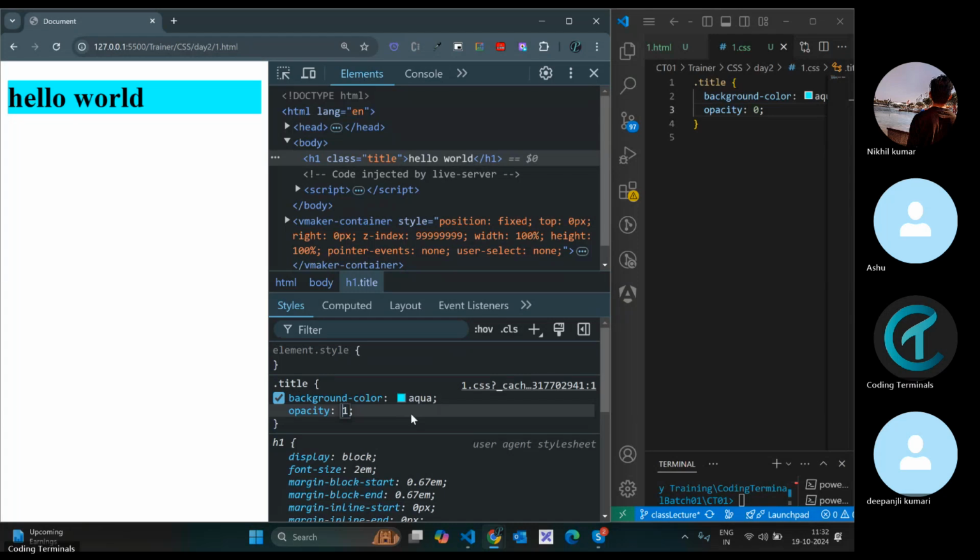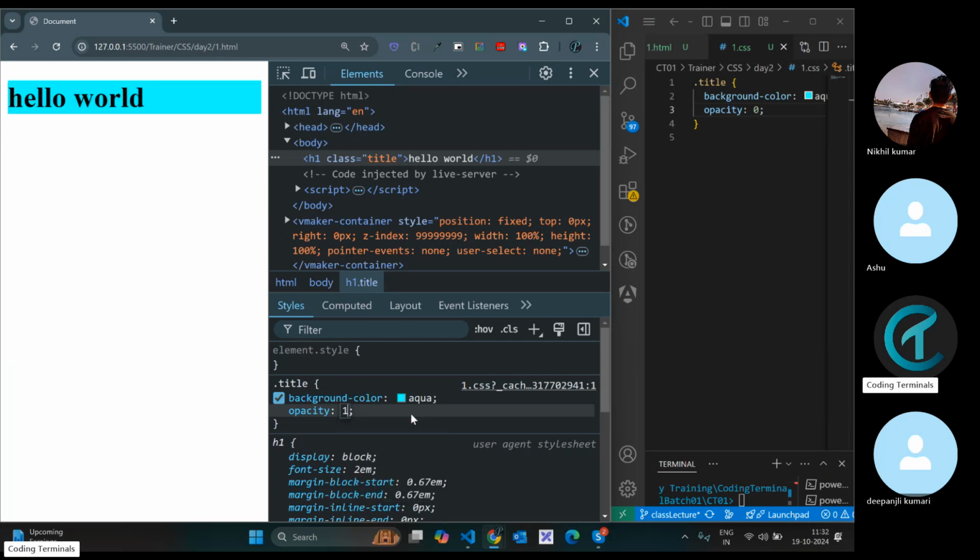Now, 0.1. Now make it 2. Now make it 4. Now make it 7. Now make it 9. It's going to be near complete transparency.